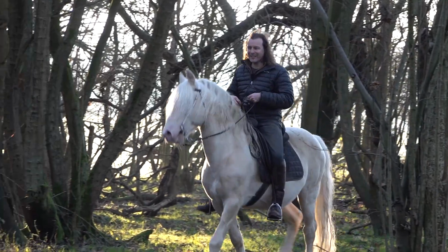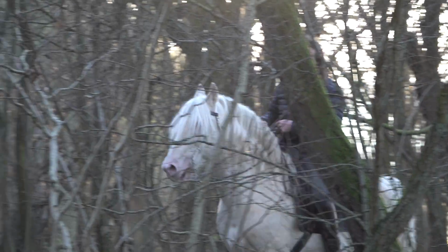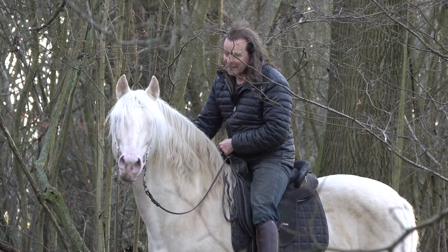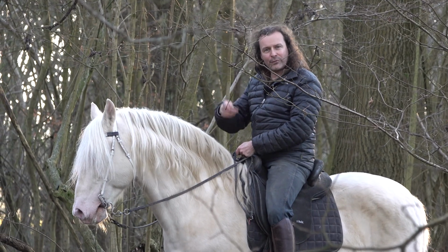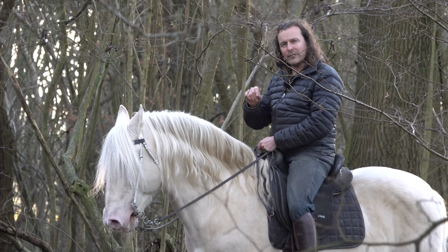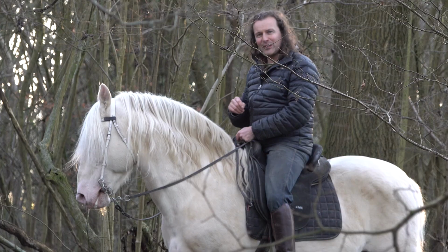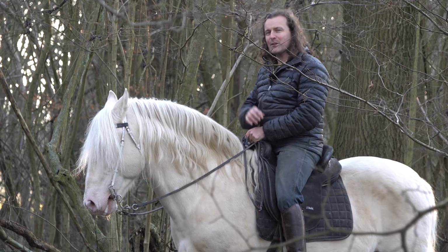This is Ghost, one of my war horses in training. He's a Lusitano stallion, and he's not ridden with crotal bells before. We'll see how he goes. He's very keen, very fluffy because he's in his winter coat, and I'm going to do some experiments at different speeds just to see if I'm right. I think the bells will tell people at a distance what pace I'm doing, i.e. walk, trot or canter. So let's do some experiments and see whether you can tell from the noise the crotal bells make what speed I'm going, even if you can't see me.